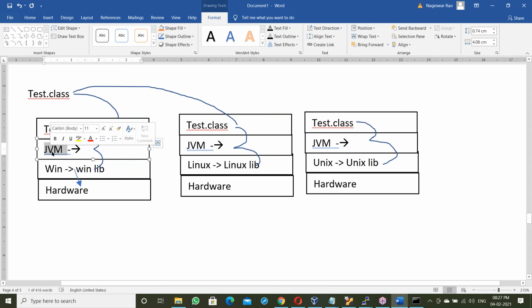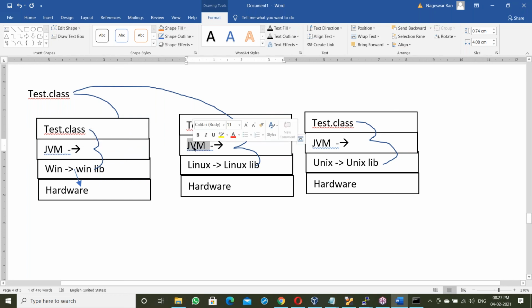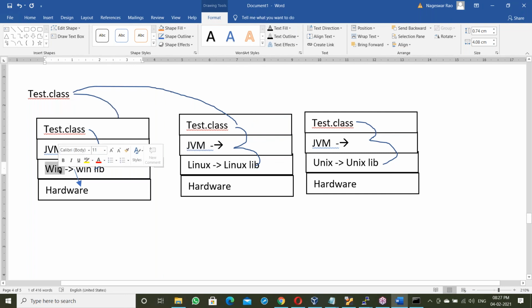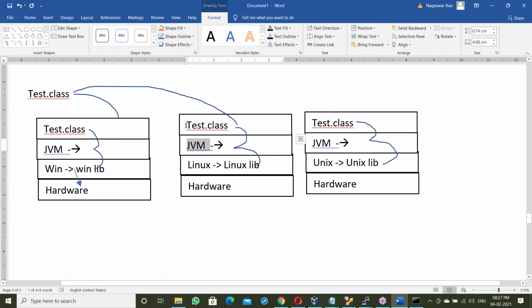Once the JDK is installed, you get the JVM, and that JVM is responsible for linking the .class file with the OS library. In Java, this linking happens dynamically, at runtime, and then gives output.